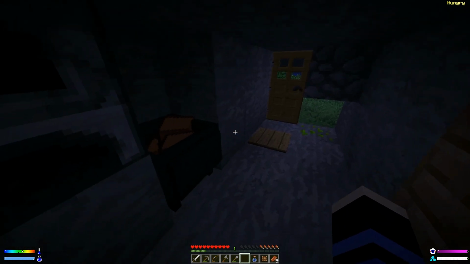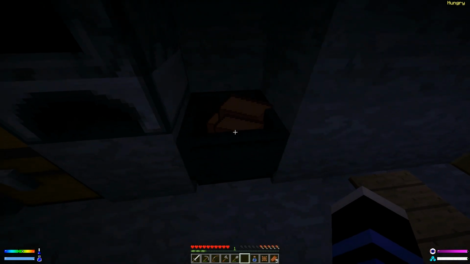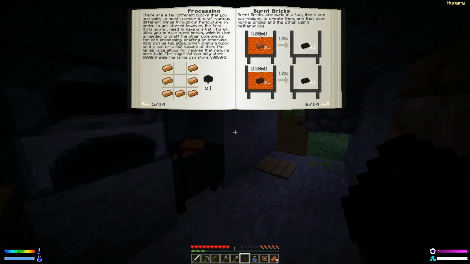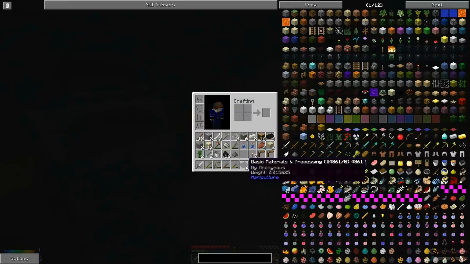So in the last episode, I noticed that the process of making burnt bricks didn't use as much lava as I thought it would. In the basic materials and processing book, it says 500 millibuckets for regular bricks and 250 for nether bricks. But if we check the recipe in NEI, we can see that regular bricks use 250 millibuckets, which is what we saw there, and nether bricks use 100 millibuckets. So apparently the recipe has changed, but the book hasn't been updated.